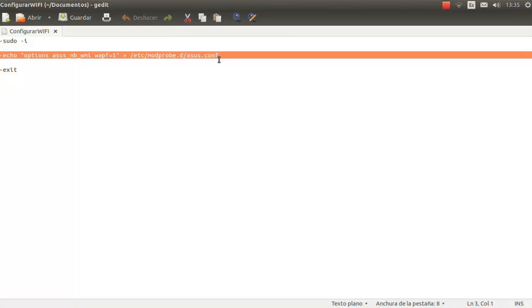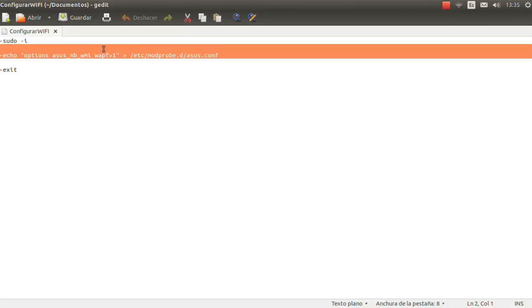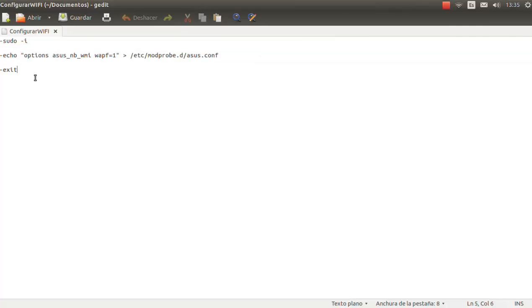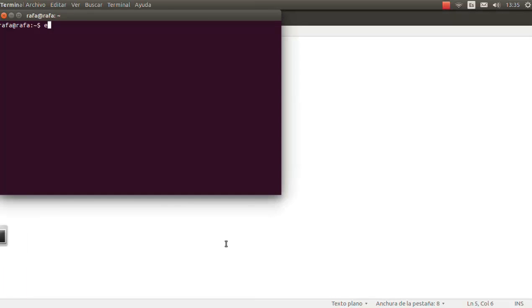After this step, you have to reboot your system to get the result working properly. If it's still not working, try the same command with the value 2 here. If it's still not working, try with 3. And if it continues not working, try the value 4. That's simple, okay? Then when you have finished, write this command on the terminal.